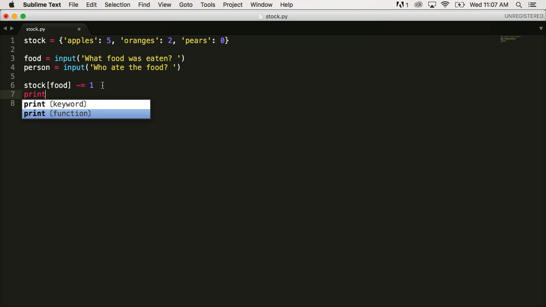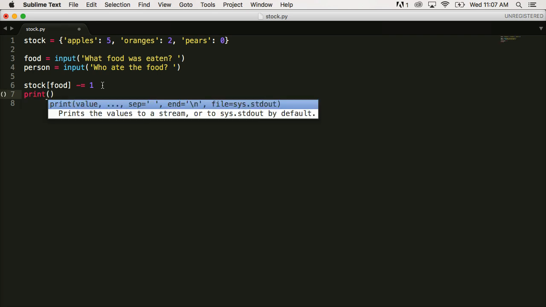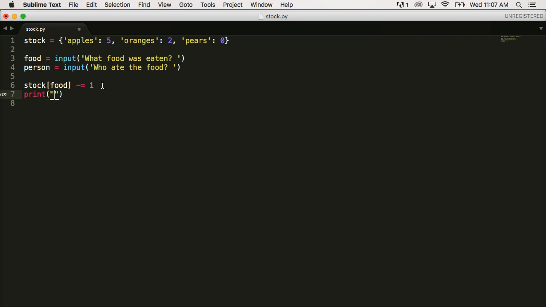So let's do that. Let's do print, and there are two different ways we can do this. We can do food plus person. Let's do it this way first.